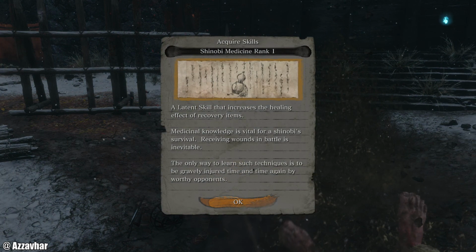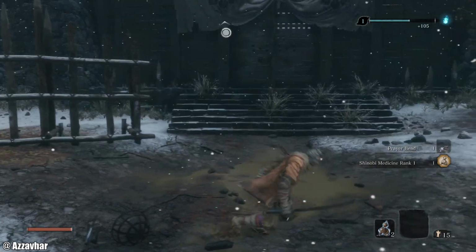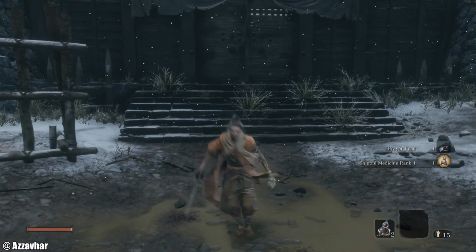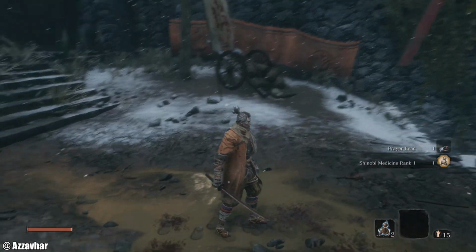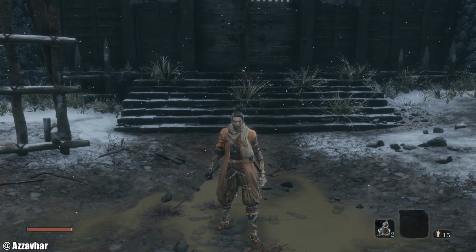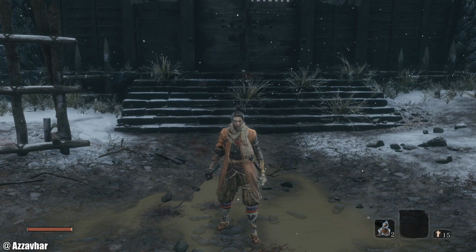And we get a prayer bead there, and Shinobi Medicine rank 1, a latent skill that increases the healing effect of recovery items, which is always good. So that's the first kind of boss or mini boss. And I think for this episode, we'll wrap this one up round about here.